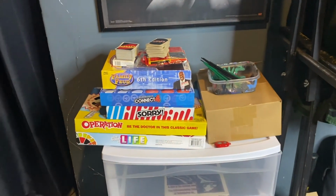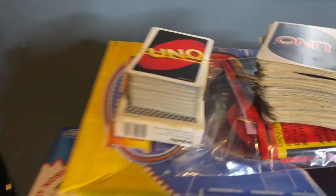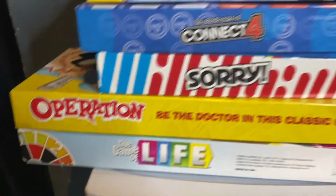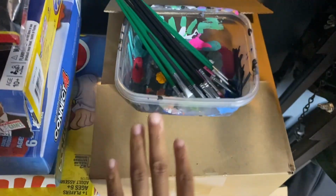And on top of there, we have all the games, baby. Uno, we got old Uno, new Uno, whatever you want to play. We got the playing cards, you feel me? Checkers, we got Family Feud, we got Connect Four, Sorry, Operation, and Life, baby. Don't play. In here is an Amazon packet.